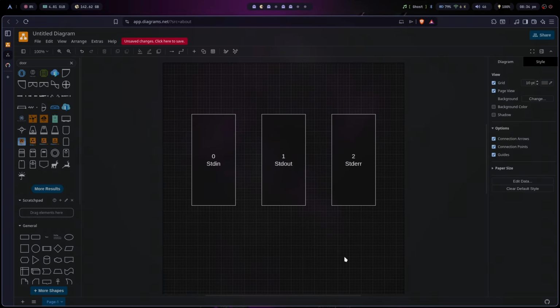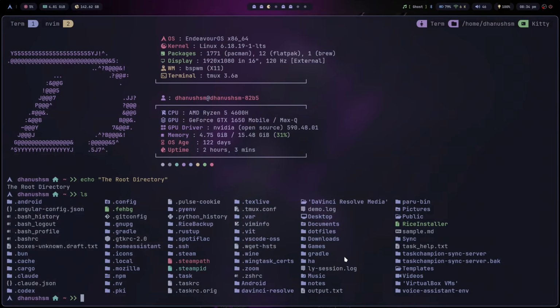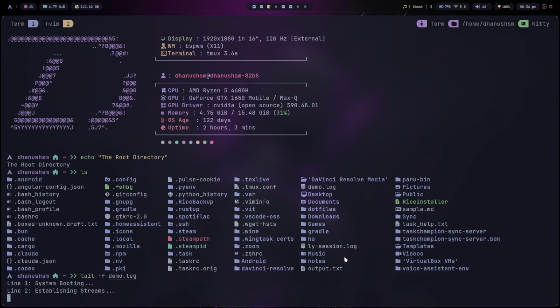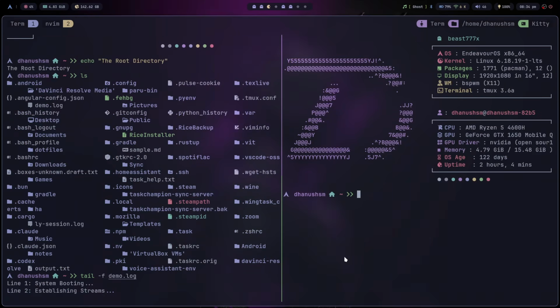Let's actually look at these doors. I'm going to run a tail command on a log file. I like using tail for this because it stays alive, it keeps the pipes open so we can inspect them. Now, while that's running, let's peek into the brain of the system. We're going into the /proc directory. This is a weird place, it's not on your hard drive. It's a virtual folder that the kernel creates in your RAM to show you what it's thinking.